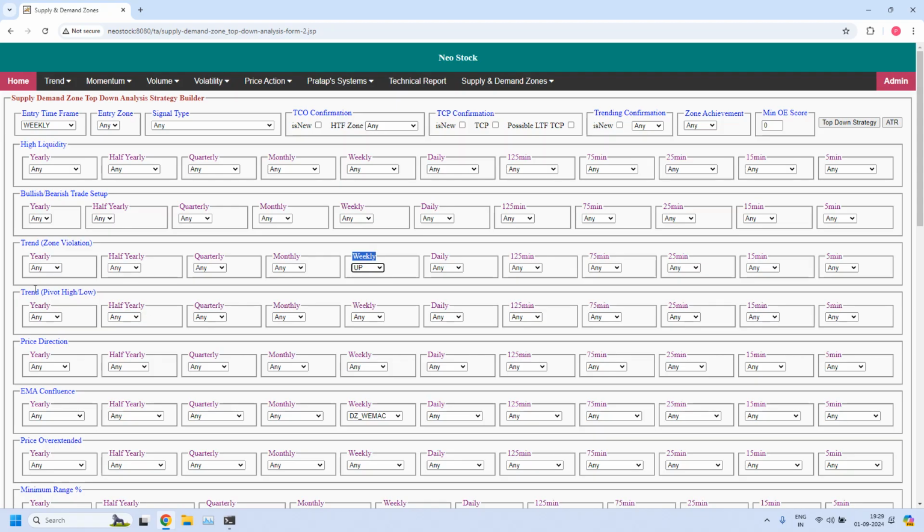If the list is big, we will add one more trend, the swing high-low trend. That is pivot high-low trend. If both the trends are uptrend, then it is even much more powerful, because pivot high-low trend is also a very powerful trend calculation mechanism. But the only thing is, it reacts a little slower compared to zone violation. Zone violation trend is very quick. Pivot high-low trend is a little slow, but very solid. Once it tells it is uptrend, it is very solid, accurate.